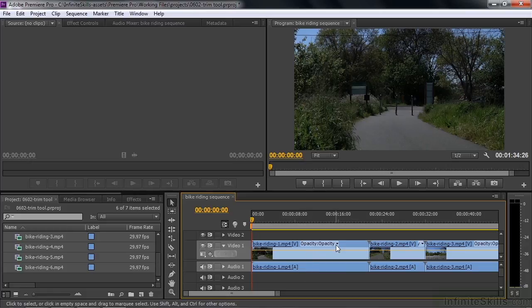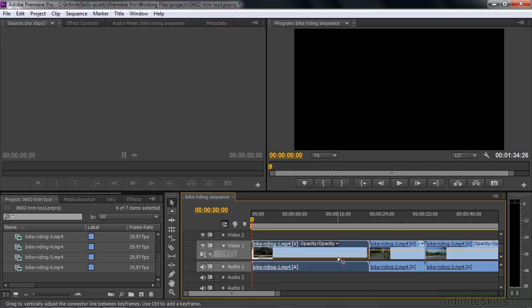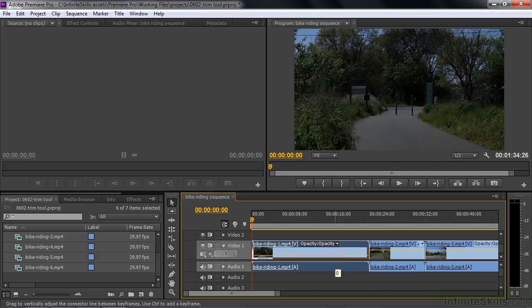This opacity thing over here refers to this yellow line. This is called the rubber band or the control line for opacity. If I drag it down, for example, it drops the opacity such that it gets dark there. In fact, it'll go black if I drag it down really far. Halfway, it gets kind of gray. We're going to talk about this little opacity line later.